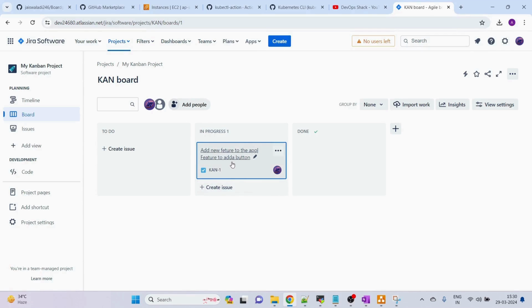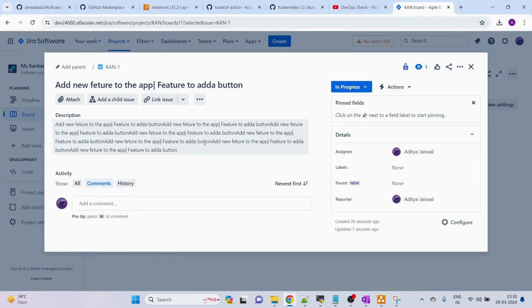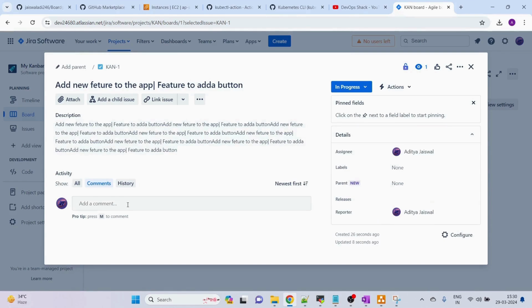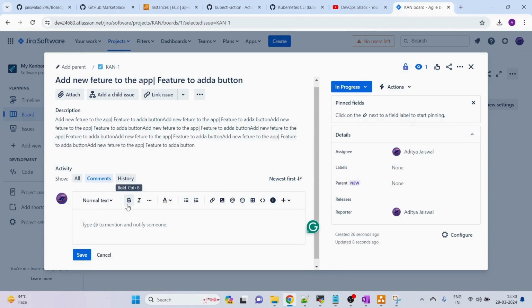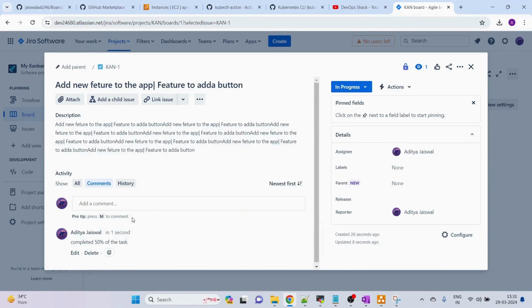So basically, this is why I say this ticket can be used for tracking purposes. Let's say the developer has completed some tasks, so he will update in the comments, let's say, completed 50% of the task. Whatever he's working on, whatever he has done, he will keep updating it so that the client can see the ticket to find out the progress.